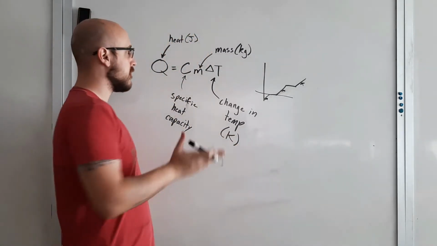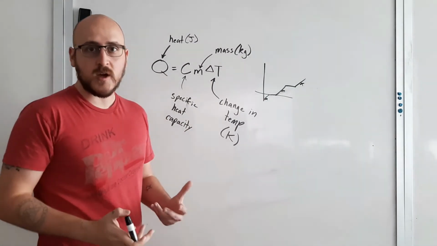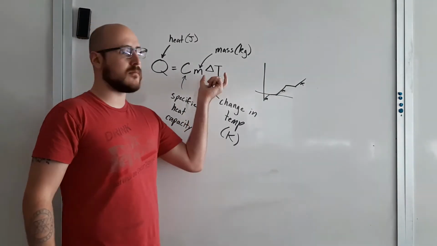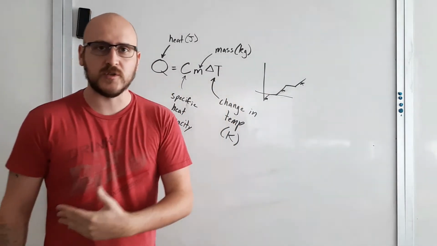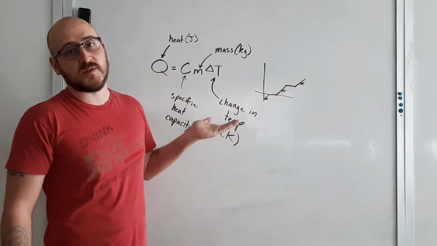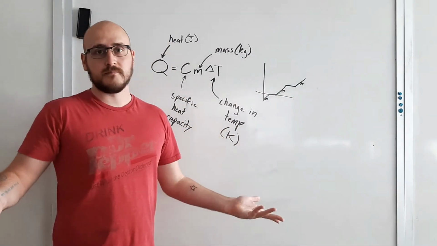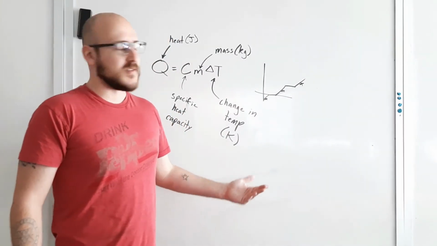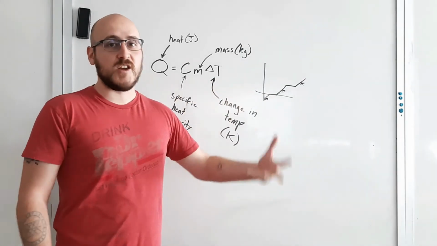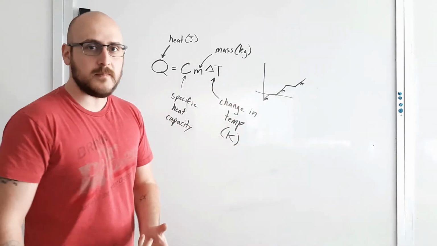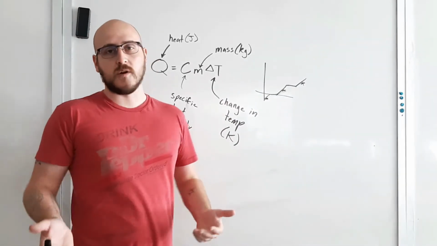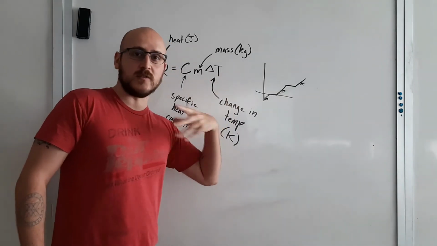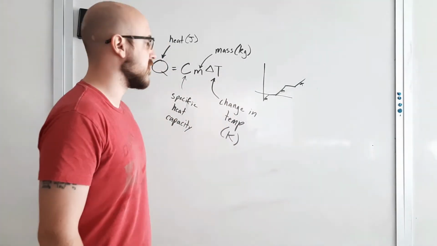Now worth noting, we do have delta T there, change in temperature. Whatever your change is in Celsius will also be your change in Kelvin. So if you're strictly using delta T and you don't need to find your initial temperature or your final temperature, you could use temperatures in Celsius and be perfectly fine, okay? But just in general, you want to convert from Celsius to Kelvin because there are other calculations that aren't going to be looking at just the change, it'll be looking at the absolute temperature at a particular time, okay? So I would suggest always switching over from Celsius to Kelvin, but in this particular instance, delta T, your change in temperature, it could be either Celsius or Kelvin, okay?